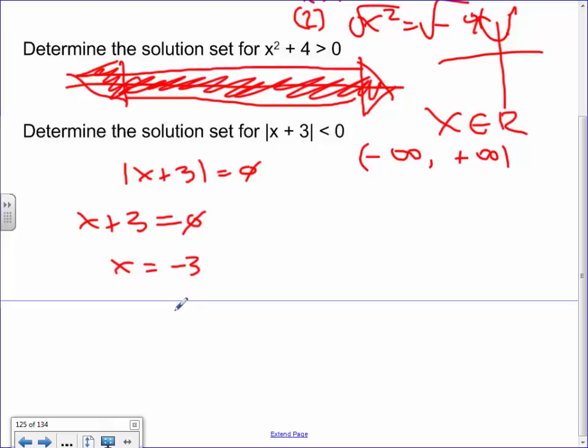Okay, this is the common misconception though. Will this still be true though? If minus 3 goes in here, would minus 3 plus 3 give you 0? Yeah, it would still. So that's not how absolute value works. The answer can still be negative, but when you plug it back inside, it still actually works out. That's case 1. Then we're going to do case 2. Remember how to do case 2? You flip all the signs. So I'm going to make a negative x minus 3 equals 0. Negative x would then equal 3. So actually this works out the same way. x is negative 3 as well.